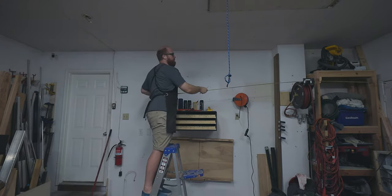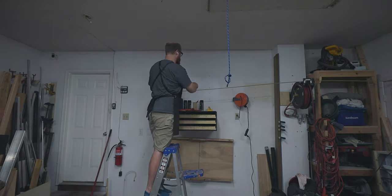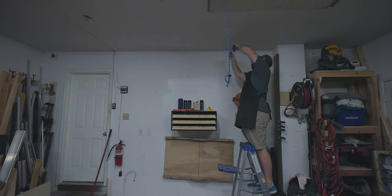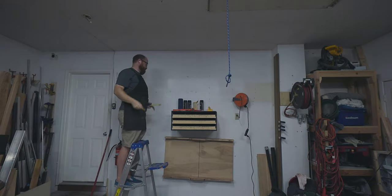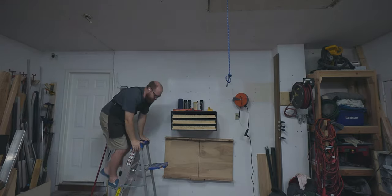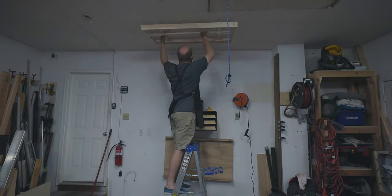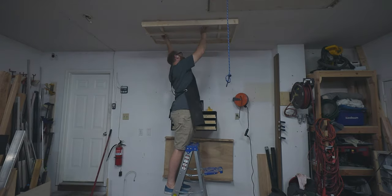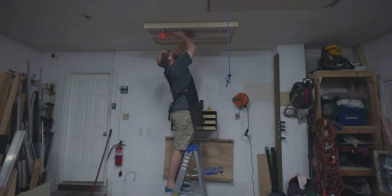The next thing to do was to measure the location of the lights. I started with centering the first light from left to right in the garage and then had it about 18 inches from the wall. And with those markings on the ceiling, I could line up the bracket where I wanted it. To mark the locations of the anchors, I installed some wood screws into the mounting holes, held the light fixture up to the ceiling, and then used a rubber mallet on all four of the screws to make indents into the ceiling.